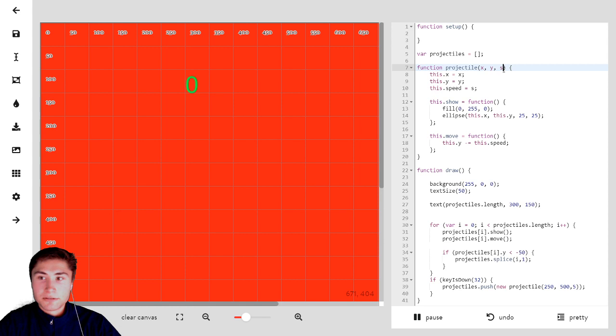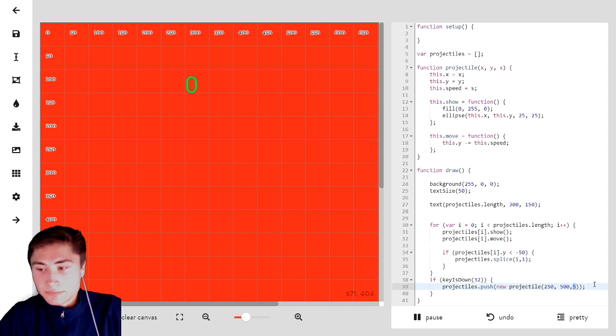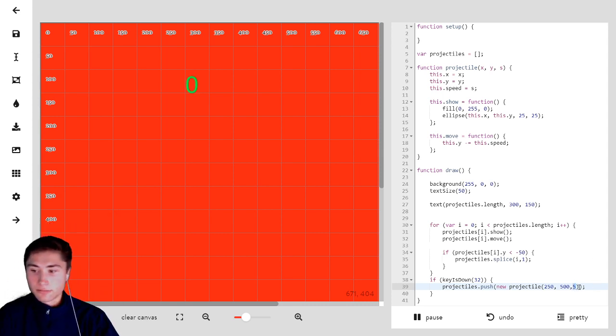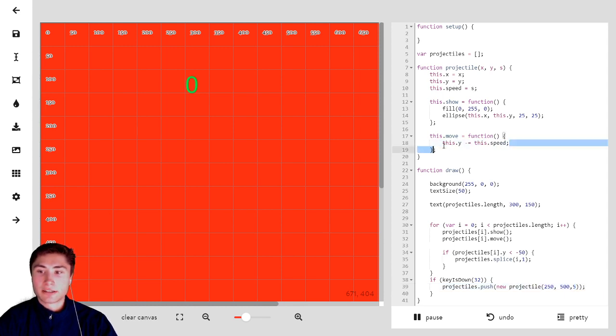Yeah, you're right. You do have a speed right here, which you defined. But then right here, when you push them, you forgot this last number, the last parameter. So you don't have to put 5. You can put any number. But that's how our function is going to know what we need to add right here, or subtract.